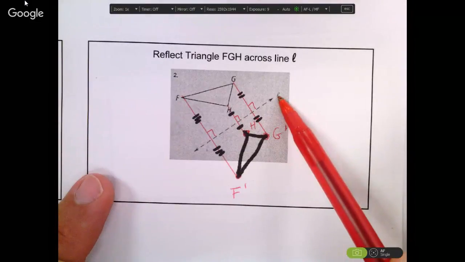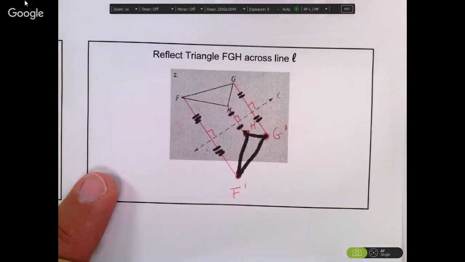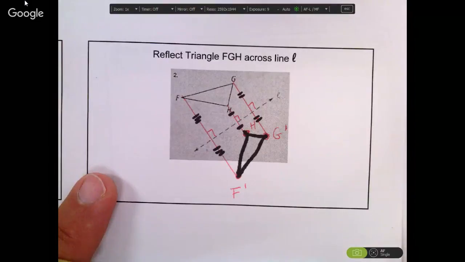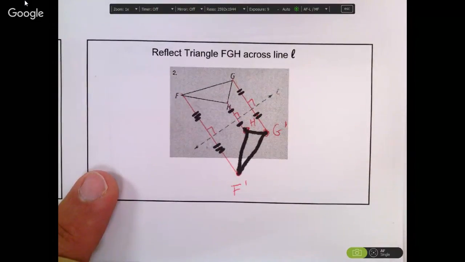Now, if I asked you to write the equation of this line, how do you write an equation of a line? Y equals mx plus b, you need to find the m and the b, but how else could you do that? If I gave you 1 point, would you be able to write the equation of a line? You need 2 points to figure out the slope. So we need to find 2 points. The points are where? In the middle.